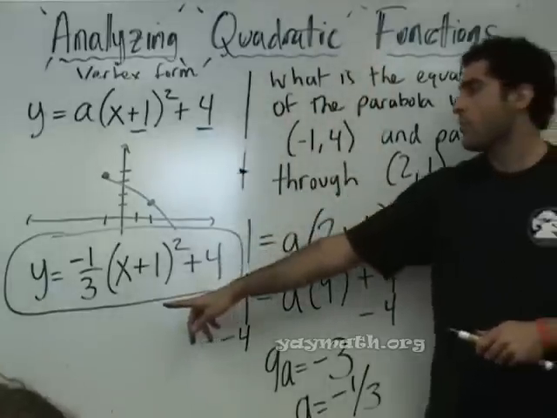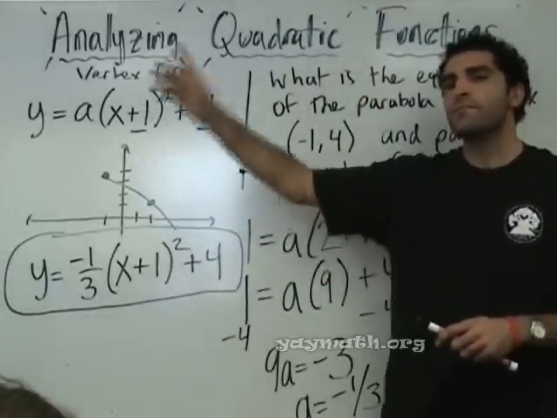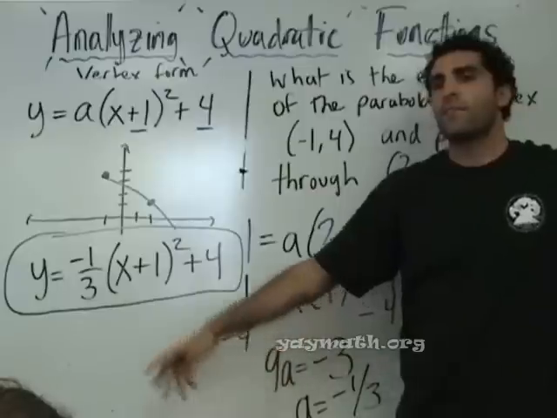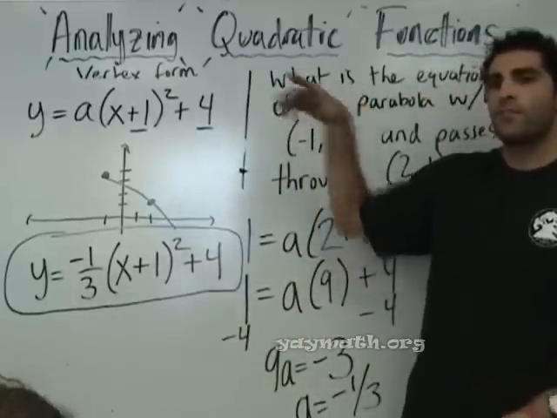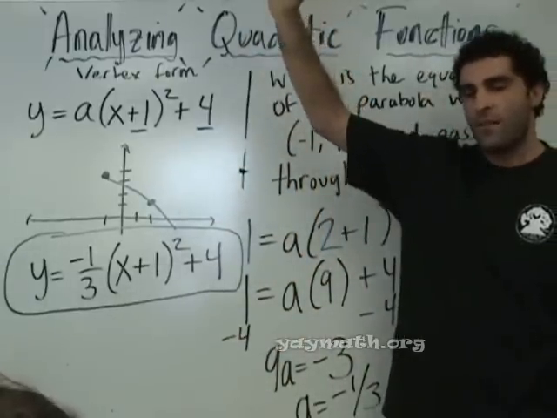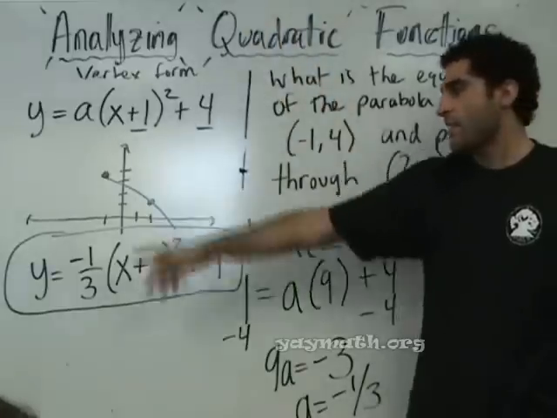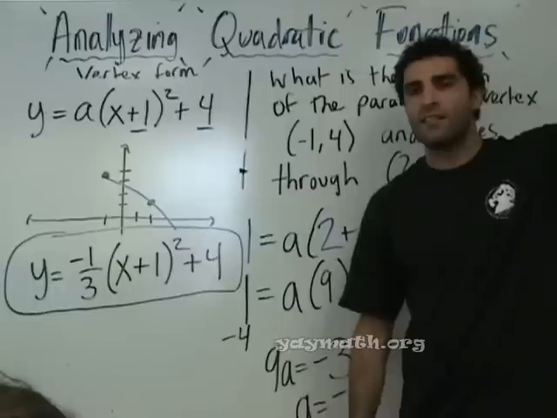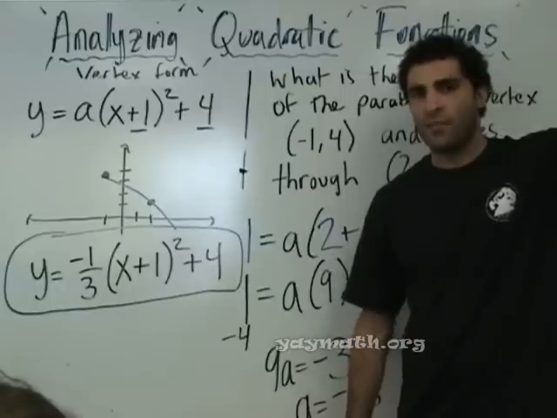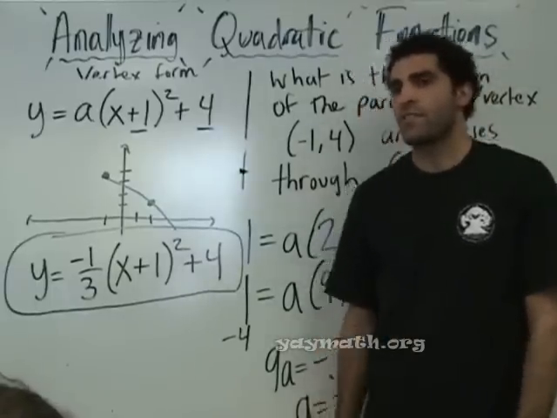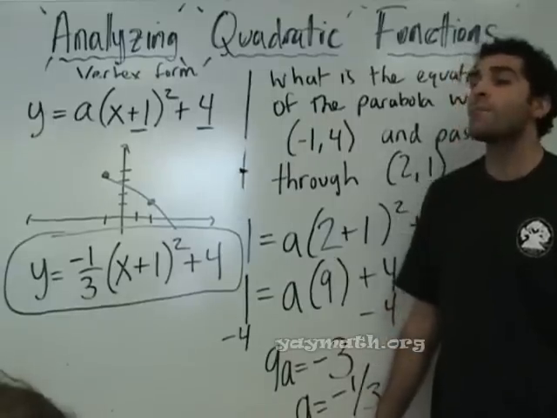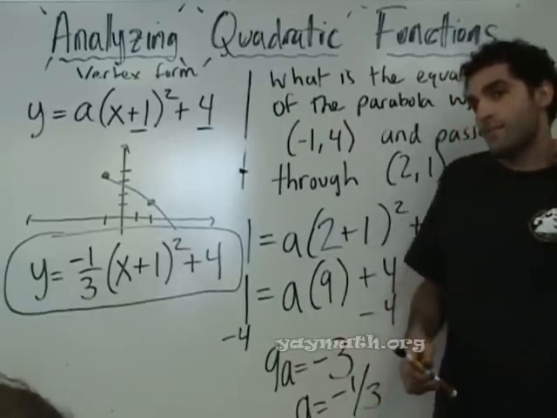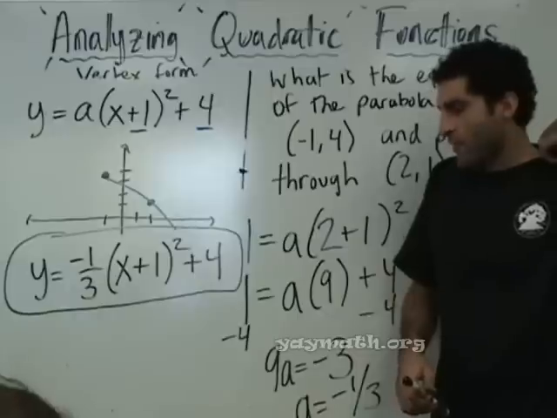Quick survey. Who prefers vertex form versus the expanded form? Vertex form, hands? About more than half. The form we did before, negative b over 2a, I like that one. About two-thirds to a third. Interesting. I like them both. Do we have to do both on the test? Yes, they're going to tell us which way.